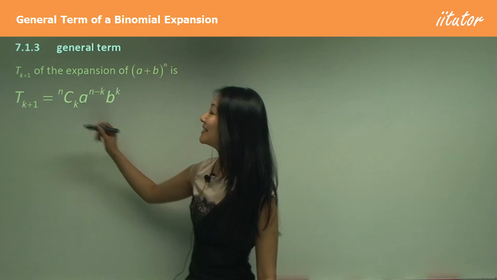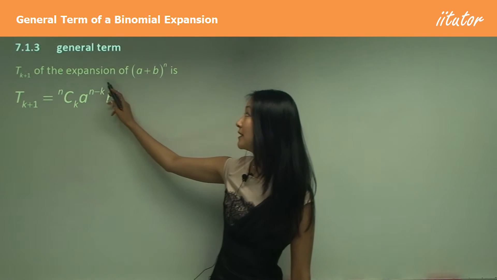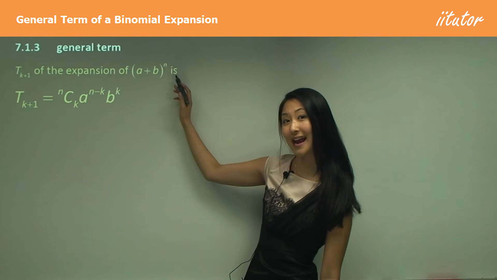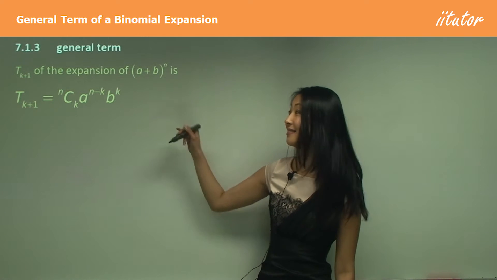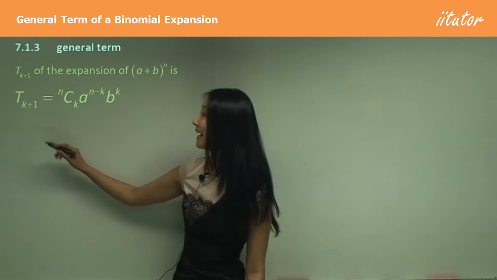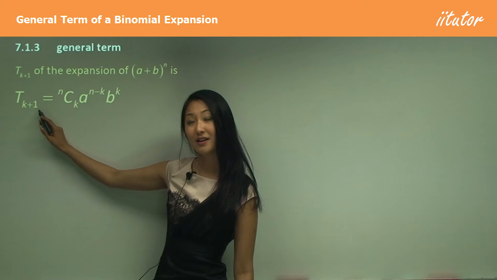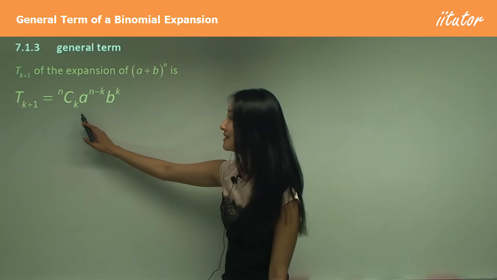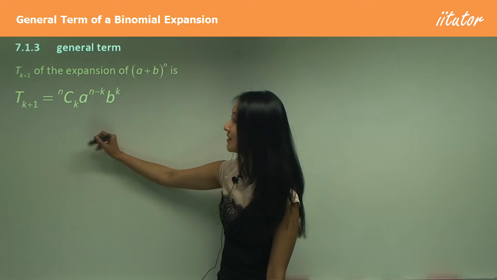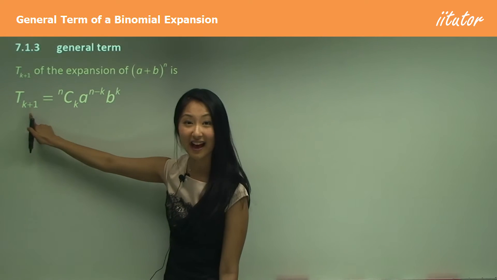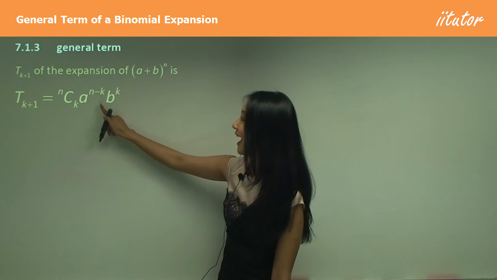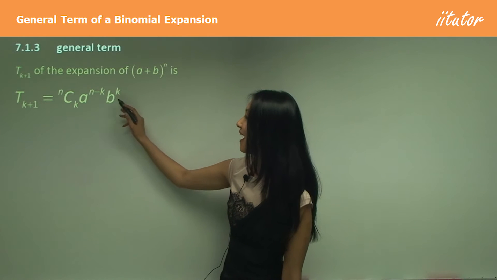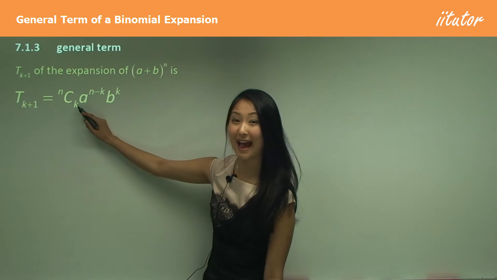So we have that T_{k+1} of the expansion of (a+b)^n. So n is given to us by this formula here, which is T_{k+1}. So this is our term here, and we have T_{k+1} there. And this is nCk. So can you see how that's one less than that? And then a to the power of just that minus that, so it's n minus k. And then finally, b to the power of k, so that number there.